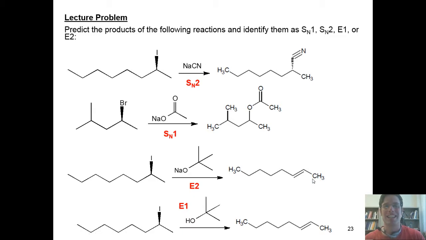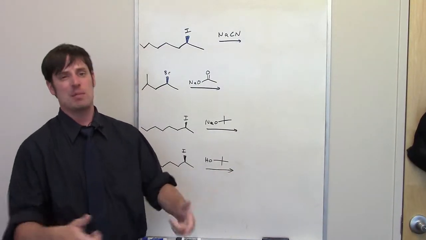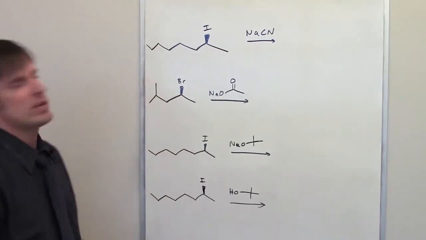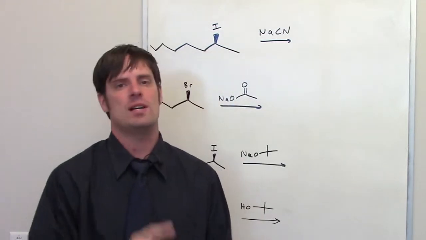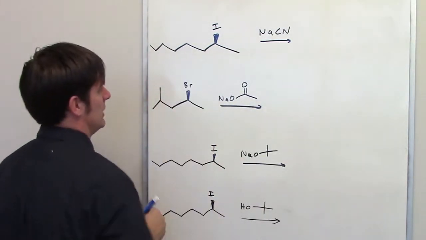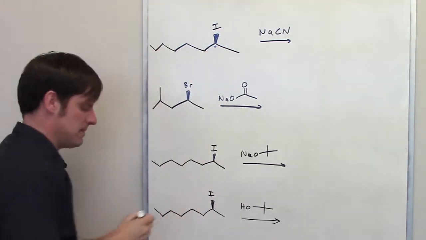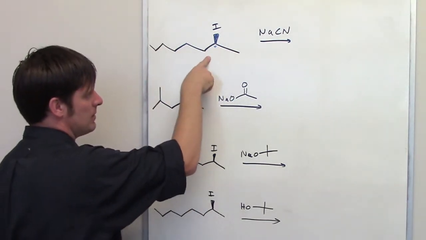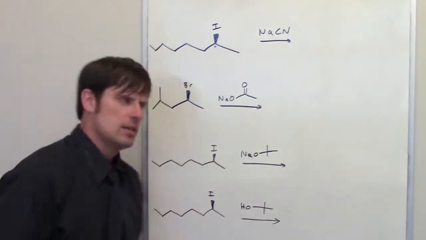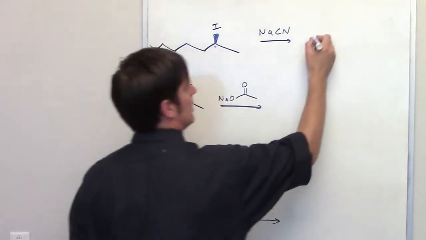Now if any of you are interested in knowing why each of these reactions occur, I'll go ahead and show that on the board right now. Here's another pile of questions, exact same premise as before. We go through our battery of questions to determine if something's going to be SN1, SN2, E1, or E2. First of all, with this topmost question, we're going to look at the carbon bound to our leaving group — in this case, an iodine. Is that carbon primary, secondary, or tertiary? It's got a carbon to the right and a carbon to the left. That's two carbons — it's secondary. Secondary could mean any of the above reactions, so I'll write all of them down: SN1, E1, SN2, or E2.